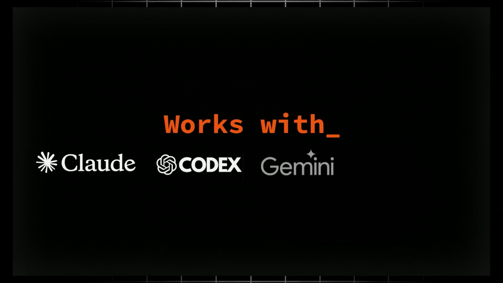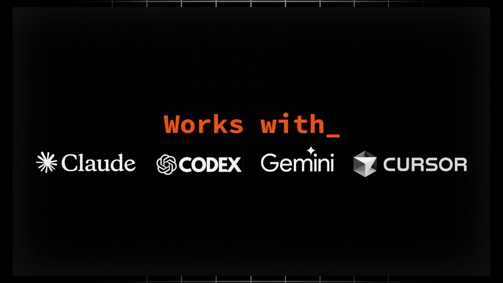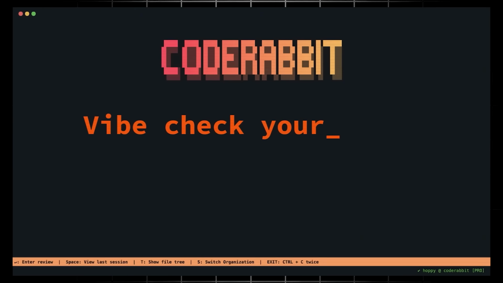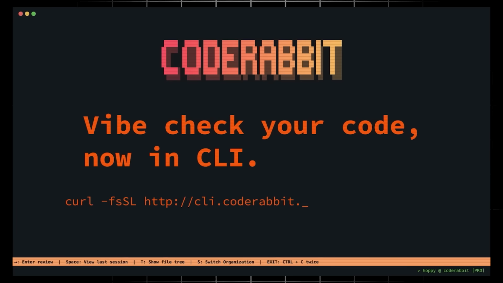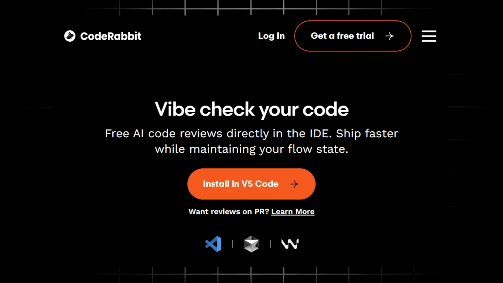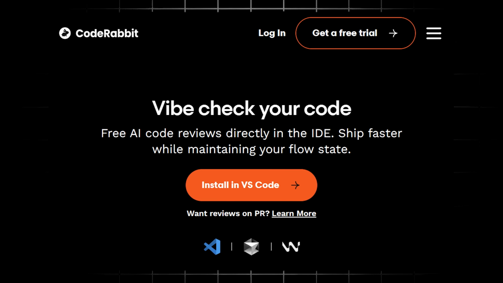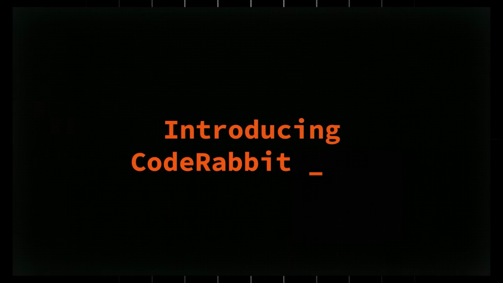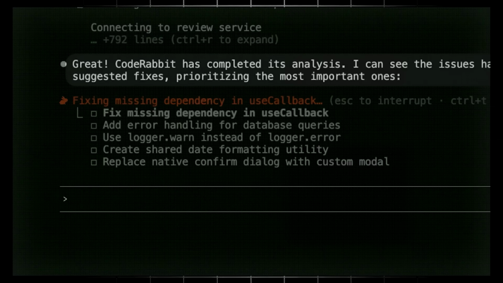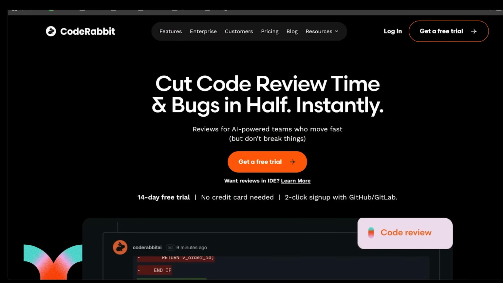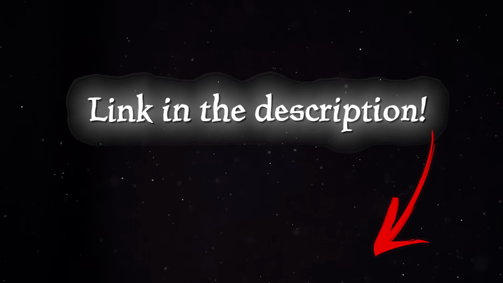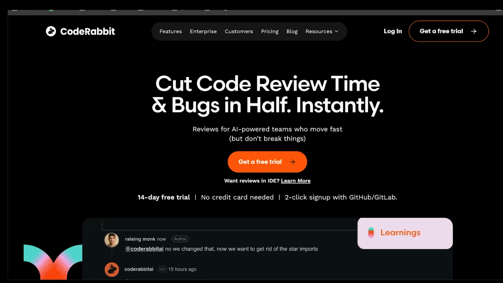So there you have it. CodeRabbit works seamlessly with any AI coding tool, whether it's Claude, Cursor, Gemini, Copilot, you name it. CodeRabbit reviews your AI generated code, highlights issues, and gives you structured prompts to fix them, all inside your terminal. And remember, terminal reviews are free right now with rate limits. Now remember, CodeRabbit is Mac first, but it also runs great in Linux and WSL. So be sure to try out CodeRabbit CLI using the link in the description below. And remember, once you get everything running, all you have to do is enter in coderabbit review --plain.